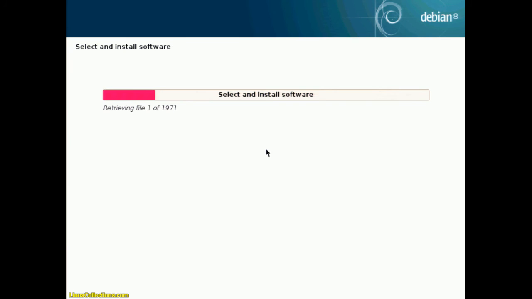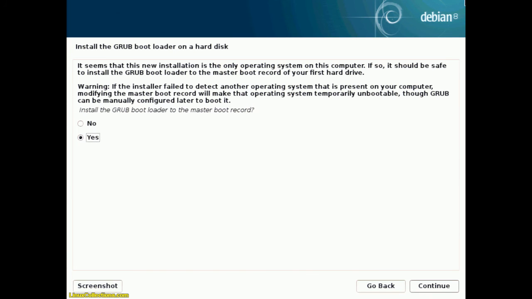And then, as you can see, it will start the installation of all of the required software to install the Debian system. And this goes on for quite a while. We'll zoom through this. After all the files are on your hard drive and you are ready to go, it's going to ask you about your Grub bootloader, or the Grand Unified Bootloader. Here in this case, we have one hard drive. This is going to be the only hard drive. Then we're going to put this on the master boot record.